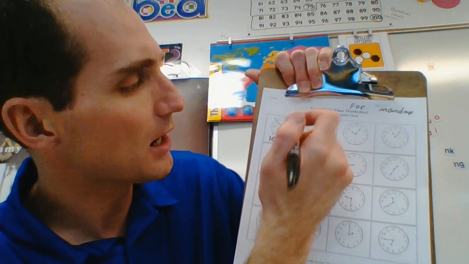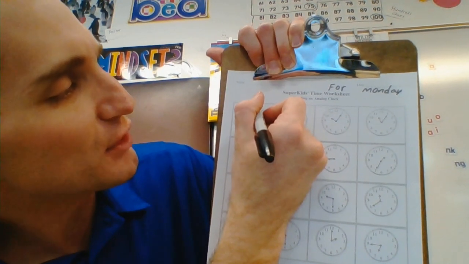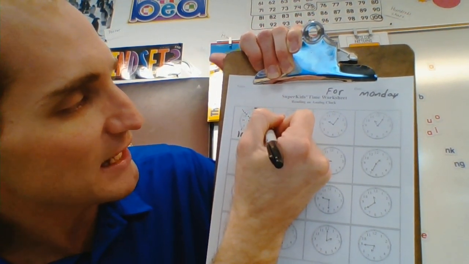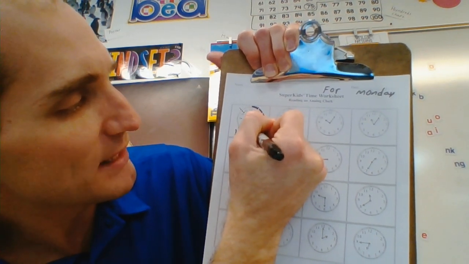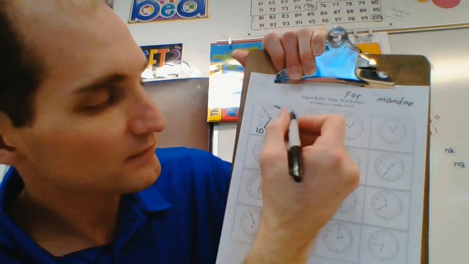Then I have to look at the longhand and decide how many minutes into the 10 o'clock hour we are. So we started at o'clock. I could count every tiny mark, which is super hard to see because this is not the world's greatest copy. So it's easier to actually count by fives. 5, 10, 15, 20, 25, 30, 35. So 10:35. I'll do a couple more and you do it on your own.